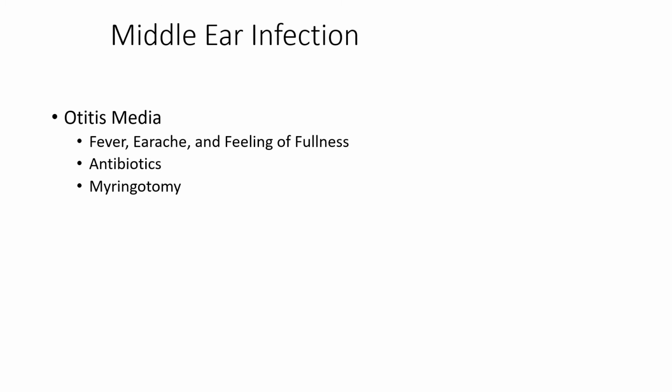Otitis media is an acute inflammation or infection of the middle ear. You can have fever, earache, feeling of fullness, diminished hearing, and tenderness behind the ear indicates mastoiditis. They're going to be provided antibiotics. And the myringotomy is an incisional opening of the tympanic membrane, which facilitates drainage and eases pain. The drainage will be bloody and then purulent, and we want to provide loose packing of the ear. With the middle ear infection, the tympanic membrane is going to look red and bulging.